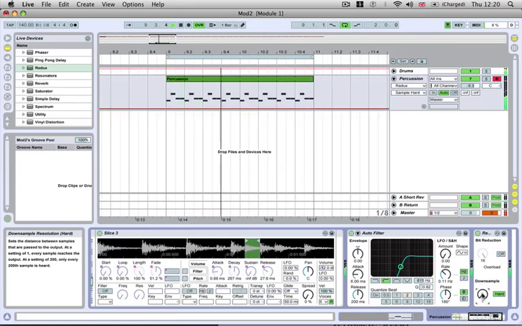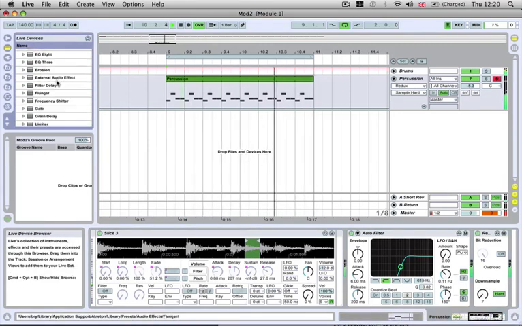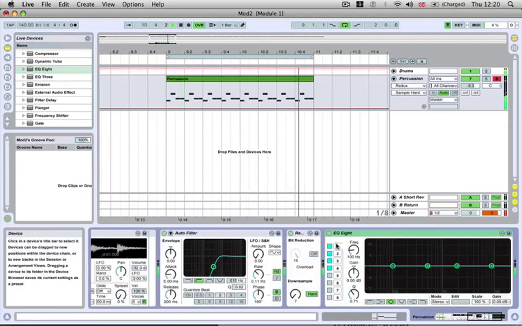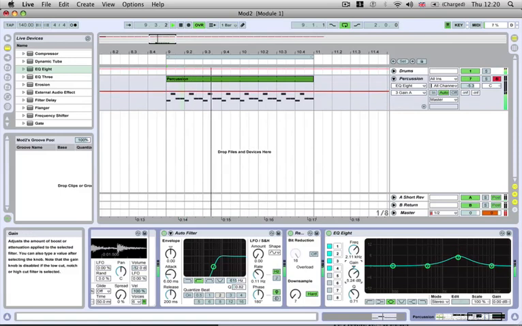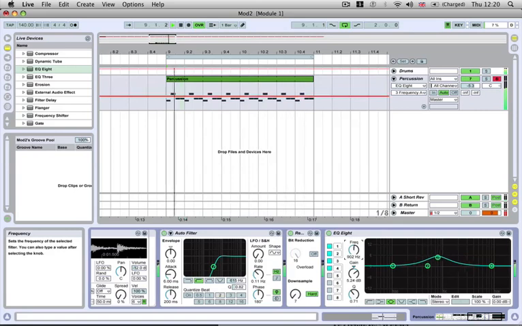Let's move that to somewhere where I'm happy. And then I'm just going to do a bit of an EQ boost just to bring out the sort of high end of this. Drop in an EQ8, and I'm just going to pick a point, pick point 3 here, and I'll do a boost of about 5 dB, and I'm just going to sweep up and down the frequency until I find somewhere that sounds nice.